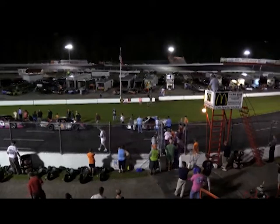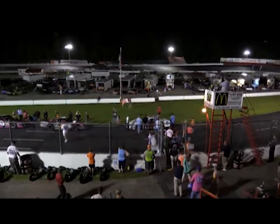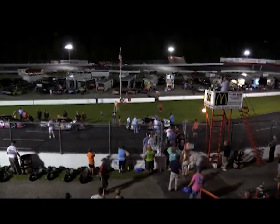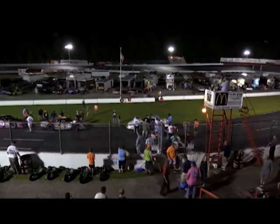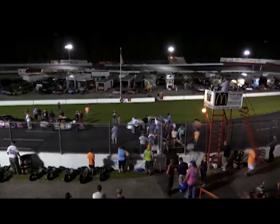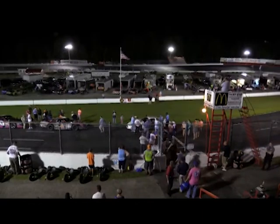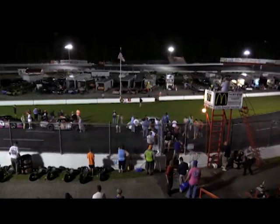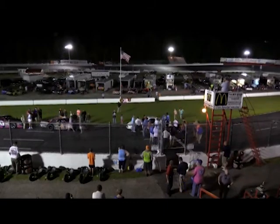Matty Ryan, her best run here at ECMS. Great job, Matty Ryan. Matty, first and foremost, congratulations. Second of all, yes, there was some trouble in front of you, but you were with them tonight. You had them in sight. You were there. You had a good race car, and you came within an eyelash of second. Great run for you tonight.